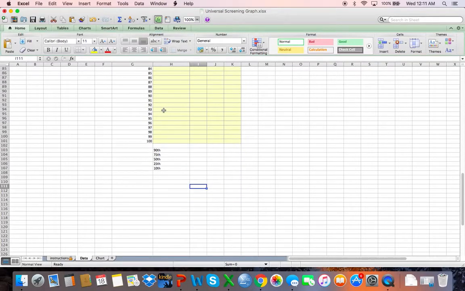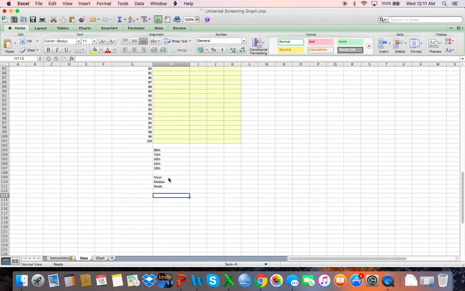It's going to be H109. Column H, row 109, cell H109. So go ahead and type in mean. Right below that, we're going to do our median. Type in median, and we're going to do mode. And then we're going to leave a space because this is going to be the area where we calculate our measures of variability.